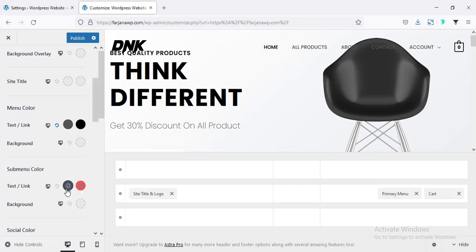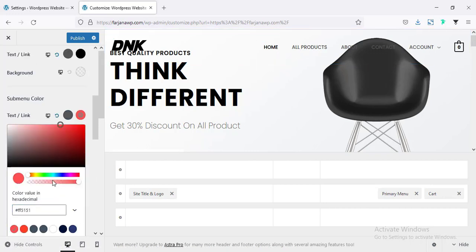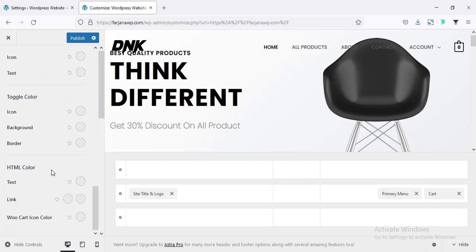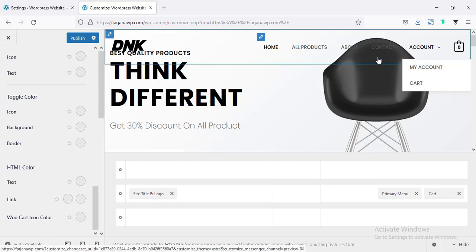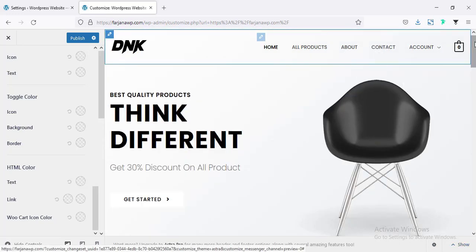And also for the sub menu, here we don't have any sub menu, but we can change it as well. And on hover. Alright, so I'm skipping all this as it is. If I hide it, it's looking like this.